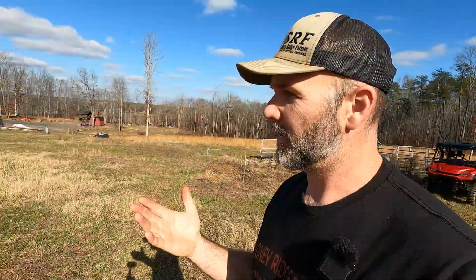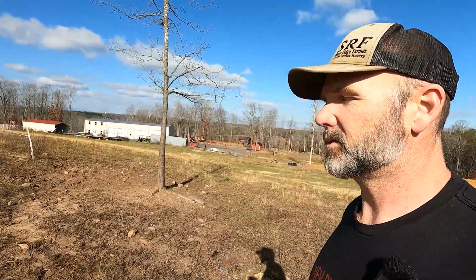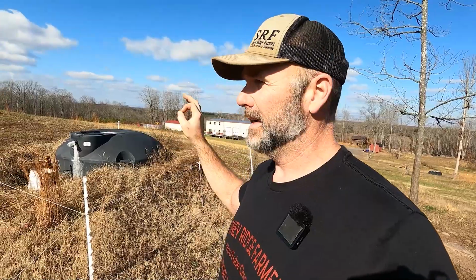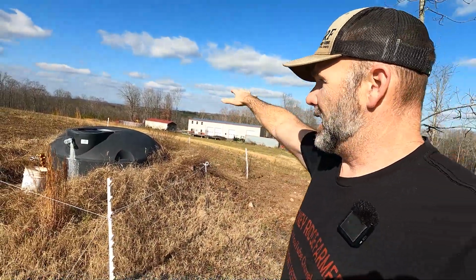That's a water tank. So the way this system is designed is so that we don't overwork our well pump. And I encourage you guys to do some research on how you want your system. The well only has to pump from here over to here to this water tank. This water tank stores 1,500 gallons. This is a backup resource for me also. If I have good sunny days, I can turn the water tank off when it's full and let the well do the work. If we have really bad days that are cloudy and rainy like the last week, then I can turn this guy on and it'll serve as gravity feed to every part of the farm.